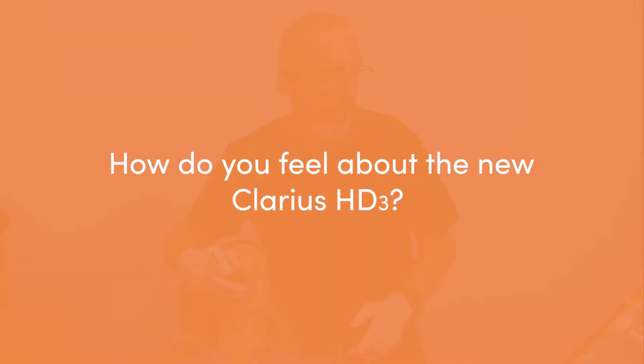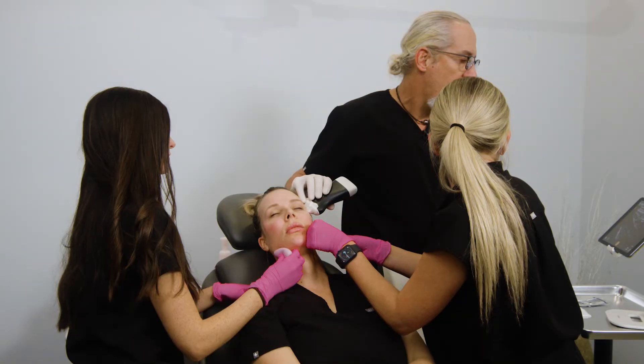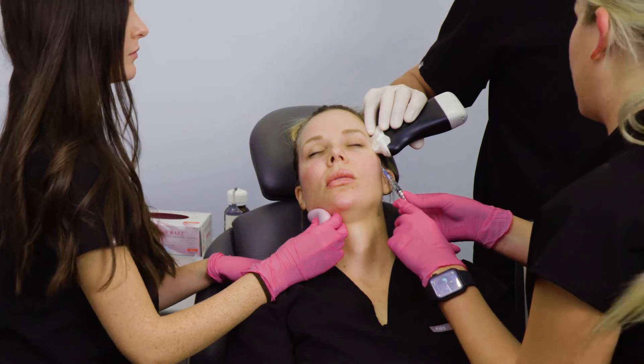That's why I value the handheld ultrasound L20s. Great resolution — you can take it with you traveling. If you have more than one clinic, you don't need to buy several ultrasounds. The new third-generation HD Clarius is much more balanced. It's smaller, it's easier to hold, easier to manipulate. It also has no battery exchanges, so you don't have to worry about having a second battery. It pops into the charging stand very easily — just a much more compact, easy-to-use system. Even though it's smaller, it has the same power as the larger previous generation.